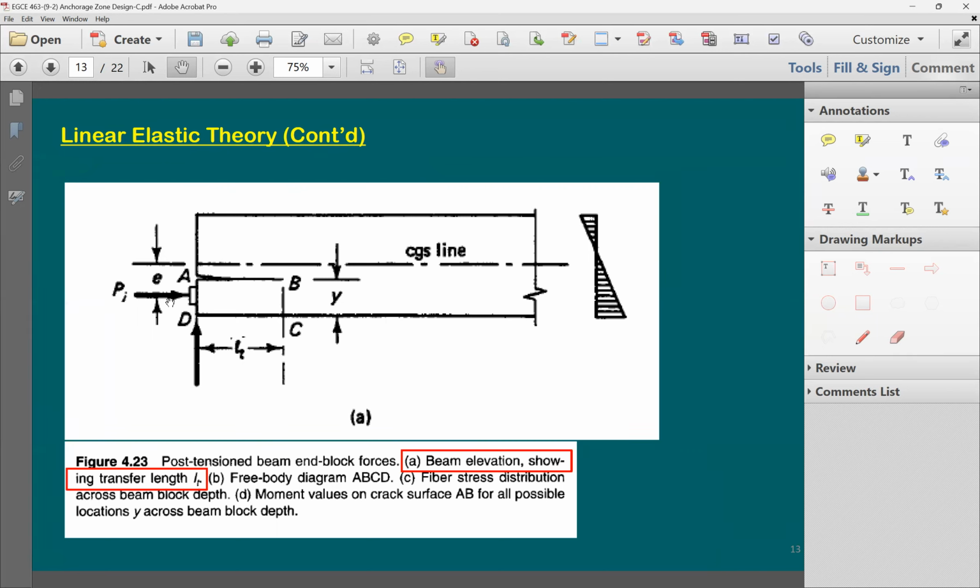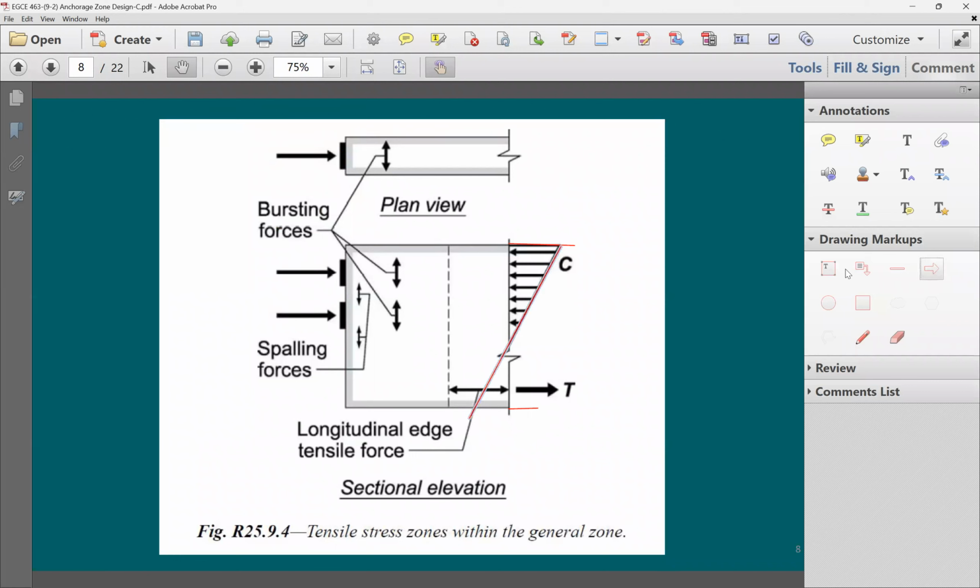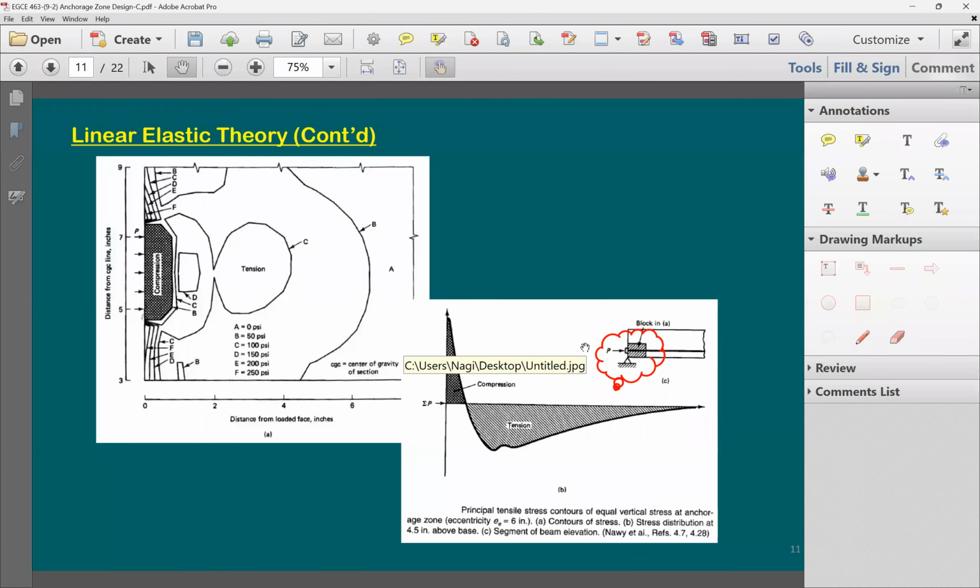I'm going to go back a few slides and remind you with this slide that we discussed the stress distribution. When I put here the concentrated point load, the anchorage is going to be right at this location, right in between these 2 point loads. You're going to have more compression forces and stresses here. When you have more eccentricity, instead of having uniform stress at the beginning, you're going to be moving the load up, creating more eccentricity, and then at a certain point, you're going to start to have some tension, and this is exactly the same thing that you're looking at here.